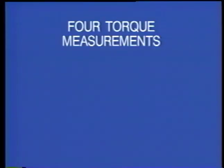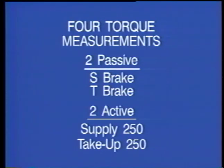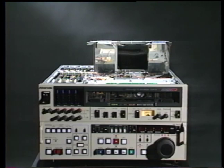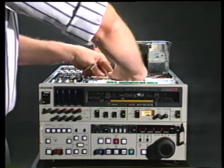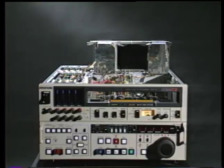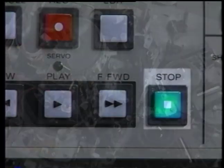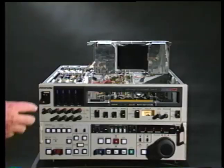There are 4 torque measurements that should be made in the Betacam transport, 2 passive and 2 active. The S-brake and T-brake measurements are both passive, which means the reels do not turn by themselves. For both brake measurements, the machine should be in the threading end mode, power off. This mode is obtained by removing the cassette loading assembly, pressing the stop button, and allowing the threading ring to stop in the fully counterclockwise direction. Finally, turn off the power.